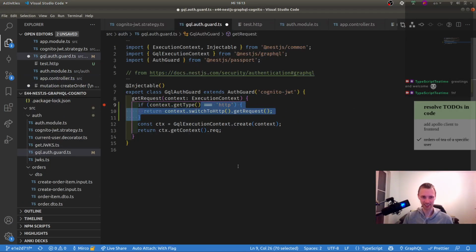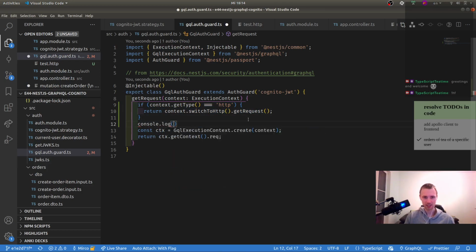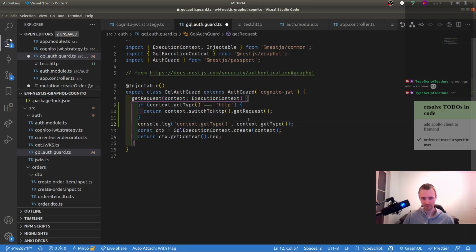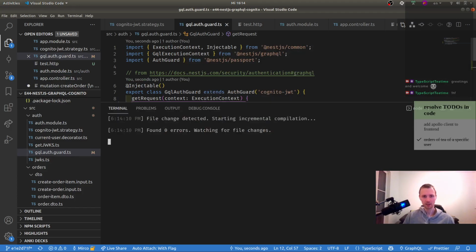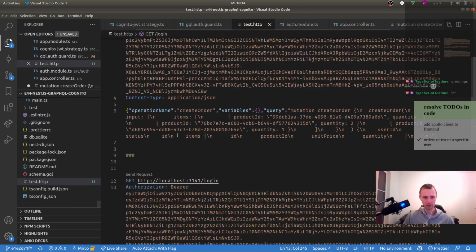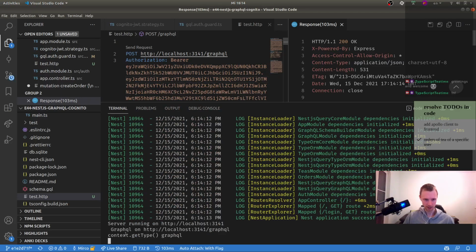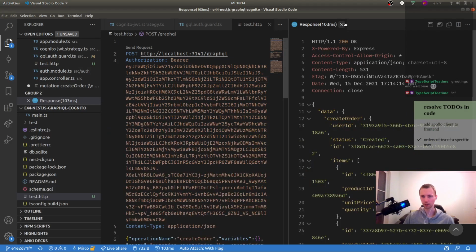How often do you have that? In particular, let's double check just with the console log here, that when we call the other one up here, we actually get type GraphQL. Perfect.